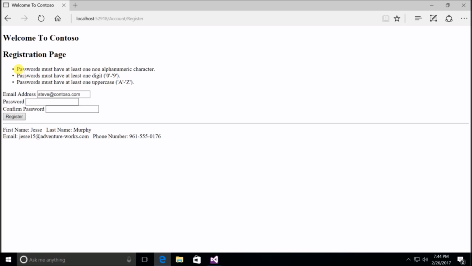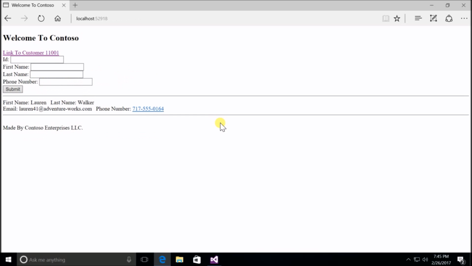So these are a set of default requirements for the password that are built right into ASP.NET Core Identity, okay? There is a place where you can change these requirements, but I'm not going to get into that right now. Instead, I'm just going to follow along with what these are. So I'm going to change this to capital PASSWRD 1 exclamation. So we'll do that, PASSWRD 1 exclamation, and that should pass our requirements. And if everything turns out well, we get redirected back to the index page.